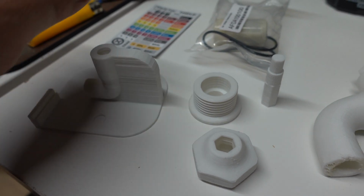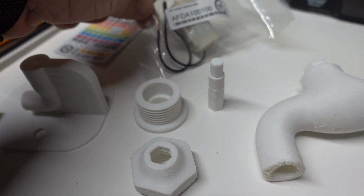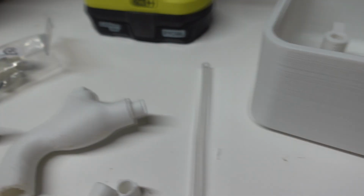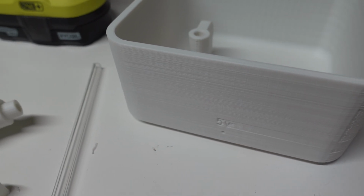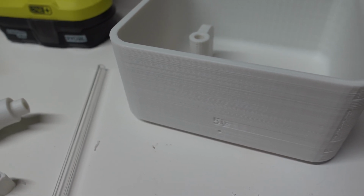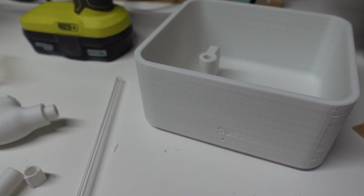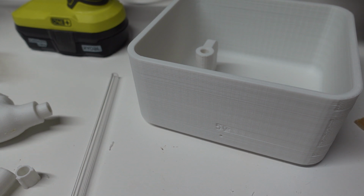And all the different bits I need, and then this 6 volt submersible pump, which will then come out through here, and then I need to wire up a USB plug to it. So let me get everything ready, and then we should be good to go.